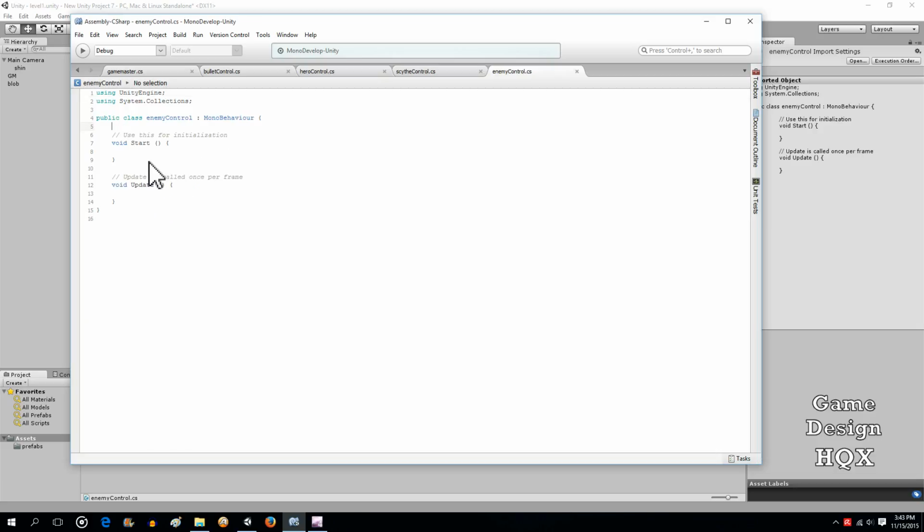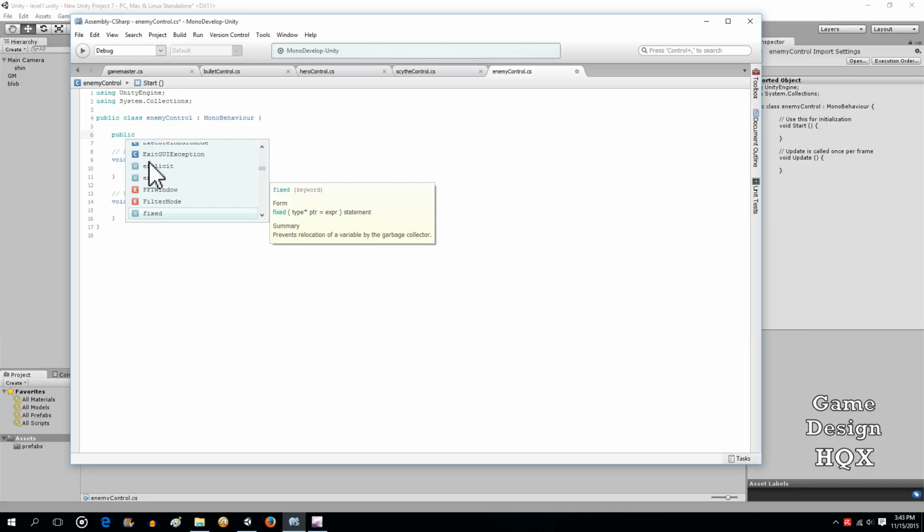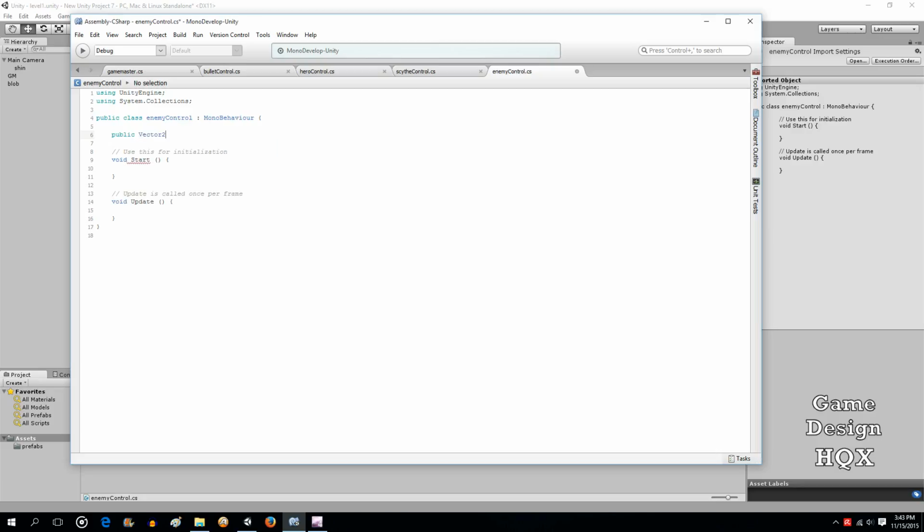Now, just as there's current center for the player, we need a variable, although this doesn't have to be static. We need also a Vector2, and this will be enemy position.